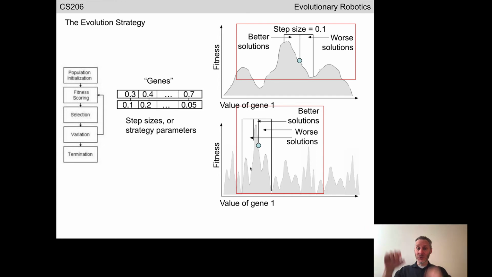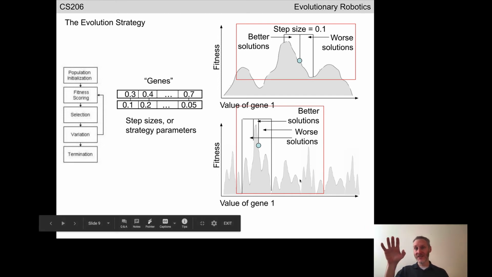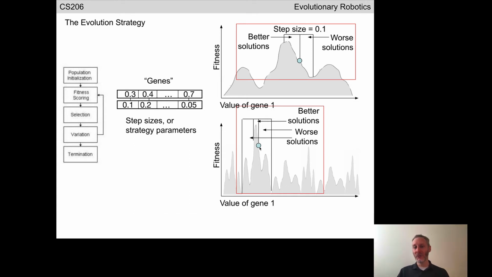So if you have some individuals that fall in a rough fitness landscape and they have large step sizes, they're jumping all over the place, like in this cartoon example here, and most of those offspring are going to be very low fitness, and that parent and its offspring are not going to do very well. Alternatively, if there's another individual that falls in the same rough part of the search space, but that parent has relatively low step sizes, its children are going to be close genetically to it, and those individuals are going to move small distances horizontally, but assuming that the fitness landscape is rough, they're going to start climbing these very narrow, very steep mountains.